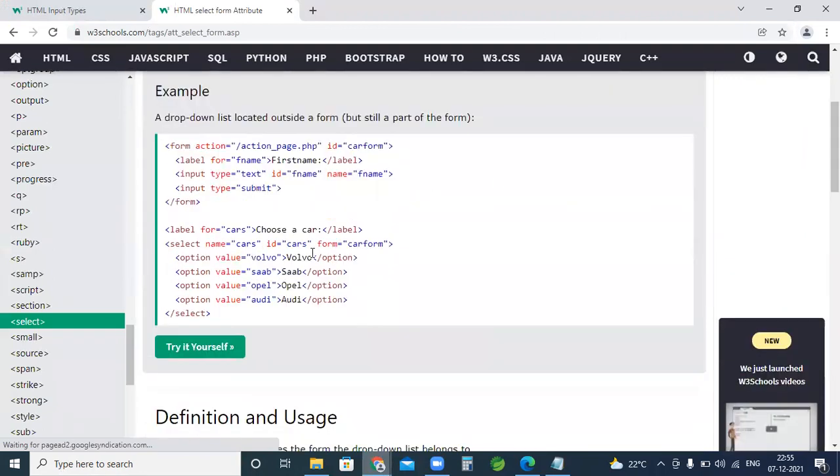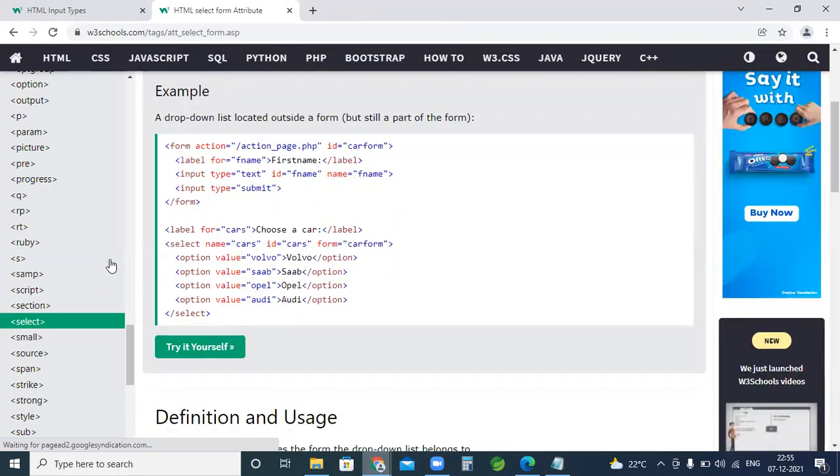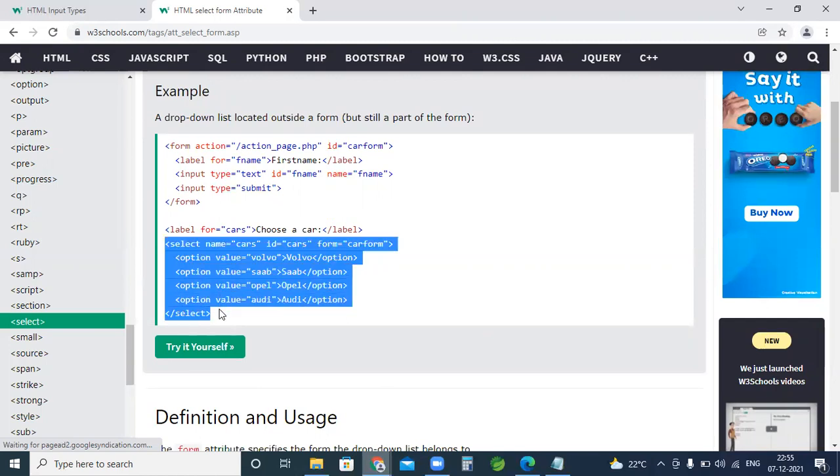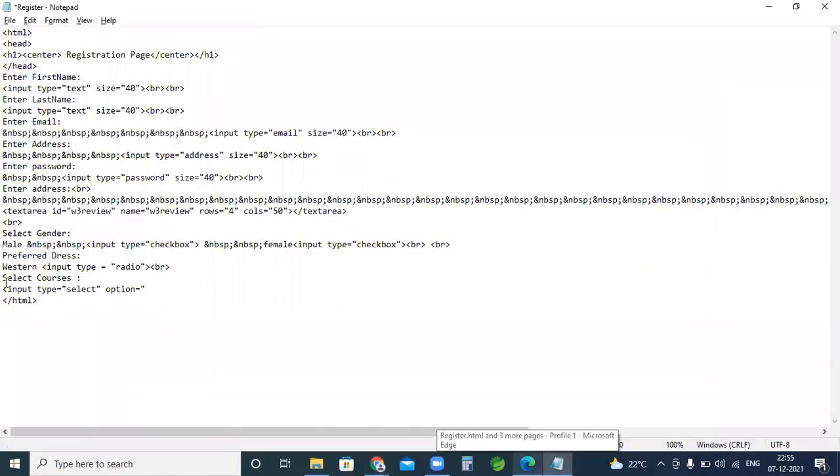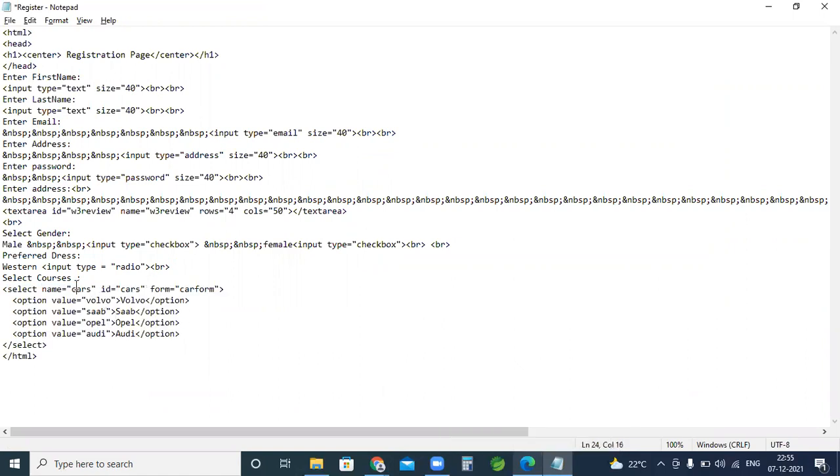Like this. Okay, so a label you can give and select an option like this. Select name is equal to car. So take cars only.